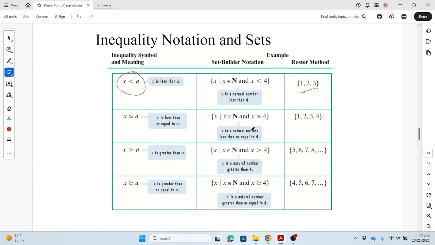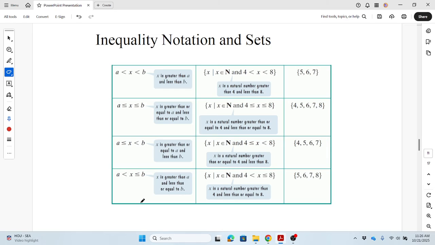So this is the set builder notation. 1, 2, 3, 4 are the 4 natural numbers which are less than or equal to 4. And similarly, x is a natural number and greater than 4. So all these numbers are natural numbers greater than 4. This is how we can write down inequalities in set notation using roster or set builder notation.